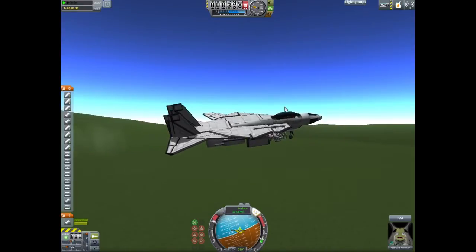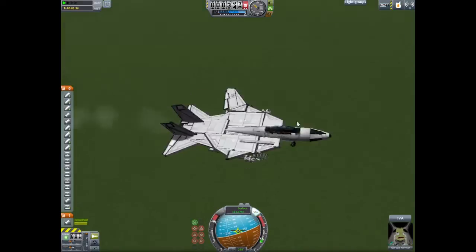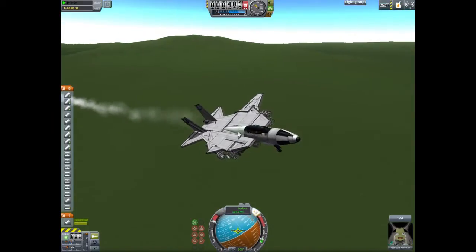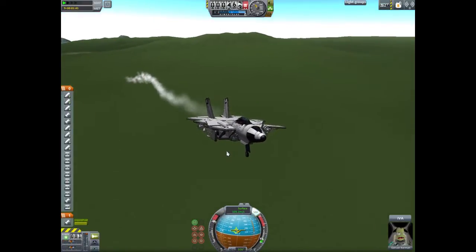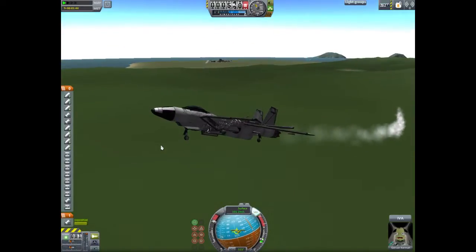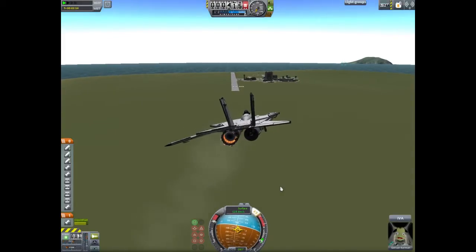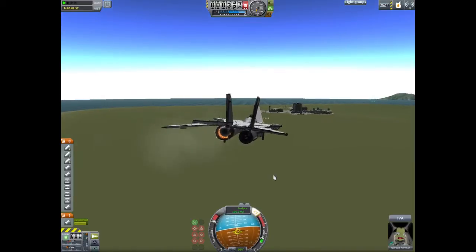Pulling up again. Okay, we are gaining altitude, even though we have lost a wing. A few of you were wondering why I put a little RCS tank in the wing. It's because otherwise, the wings flop around even more, and with those there, at least they don't flop as much.